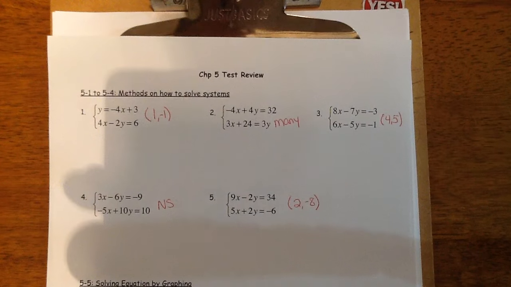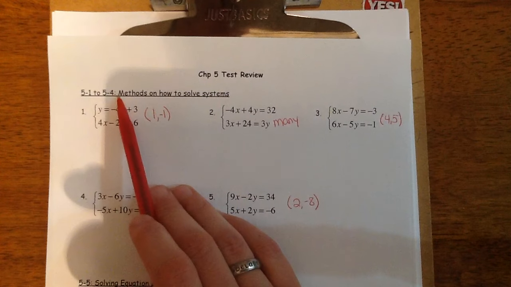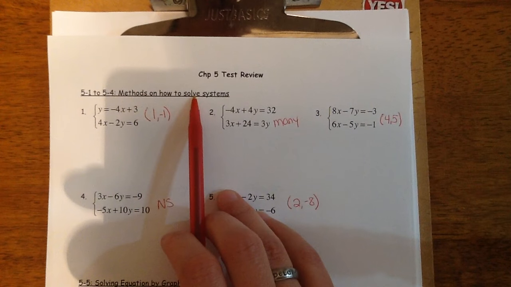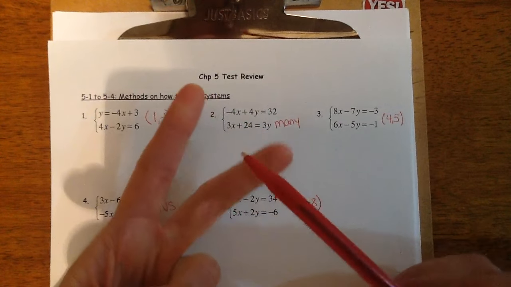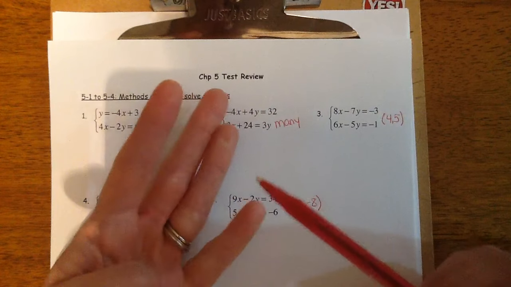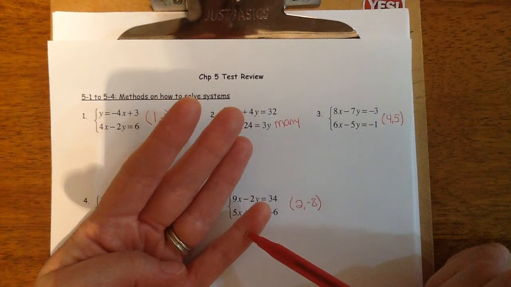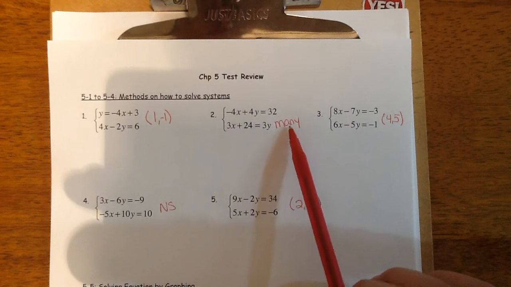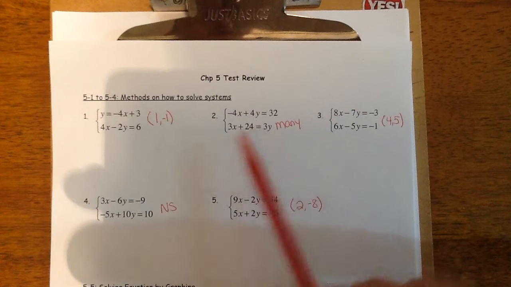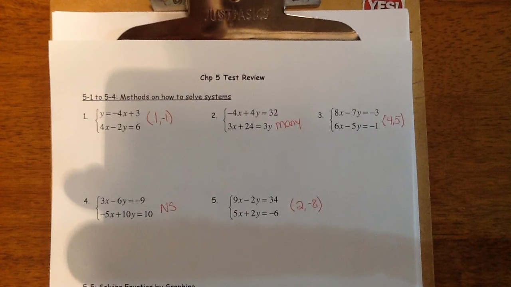Now remember, in these sections from 5.1 to 5.4, we had been going over all those different methods. So you have graphing, you have substitution, you have elimination, and you have a matrix. You can use any one of those methods on the test. But remember, those methods are not going to help you necessarily on numbers 2 and 4. So on 2 and 4, you definitely have to think about how you're going to solve those. So if everyone feels comfortable and you want to fast forward, go ahead. Otherwise, I'm going to quickly show you what I would do. I apologize; if I was there in class with you, I would definitely be asking for your feedback, okay?